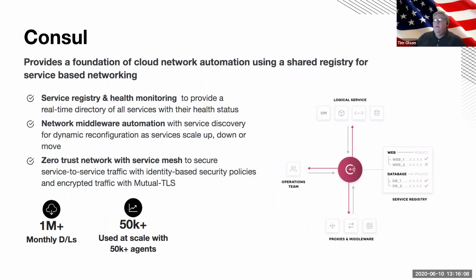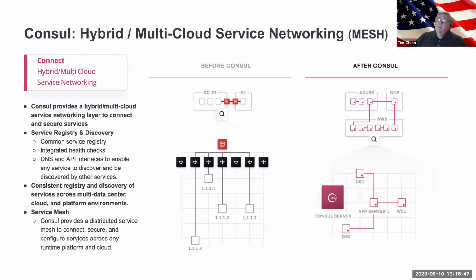tactical side. One of the other aspects that enables this enterprise to edge computing environment is Consul. So real quickly, Consul provides that service to service or cloud networking capability within this whole hybrid cloud environment. And as we talk about Consul here, some of the key things are this ability to do service registry and health, and the ability to handle what's called fundamentally a service mesh. That is what's called Consul Connect within Consul, but that's an ability to have that secure service to service traffic across different environments. So the way this looks is this hybrid cloud service to service networking environment.